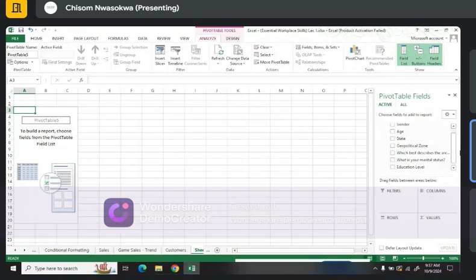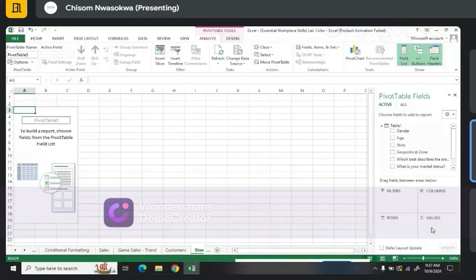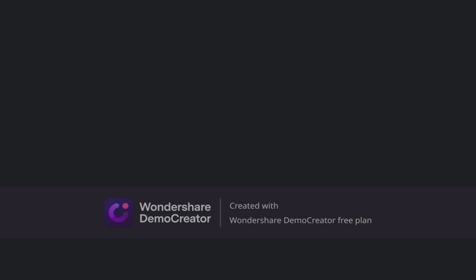So how do I want this data arranged? How do I want this data displayed? So the things I want to show as rows, I'm going to put them here. The things I want to arrange in columns, I'm going to put them here. If I want to use a filter, I'm going to put the filter here. If I want to show values of something, I'm going to put the information that you want from it.